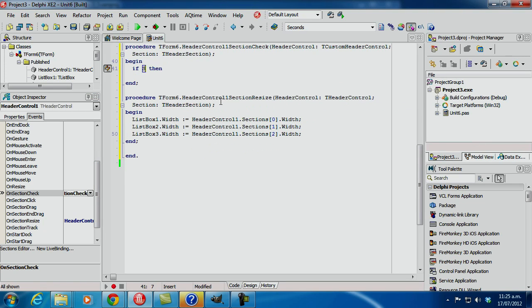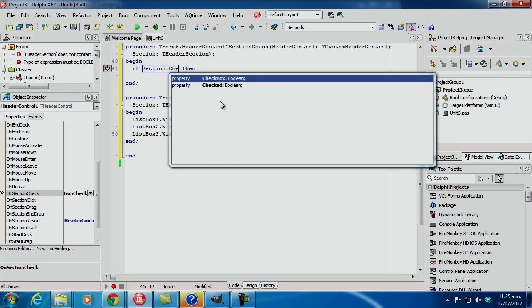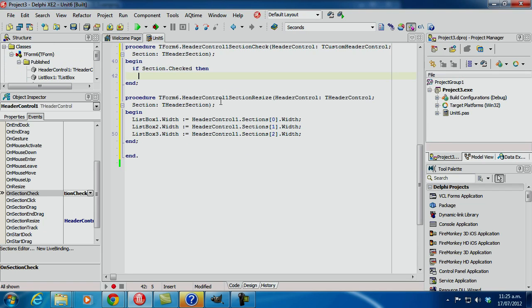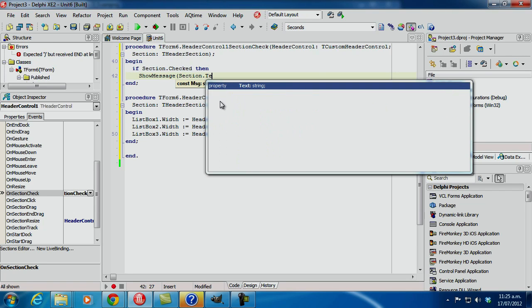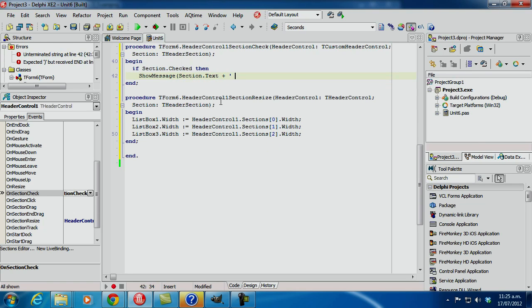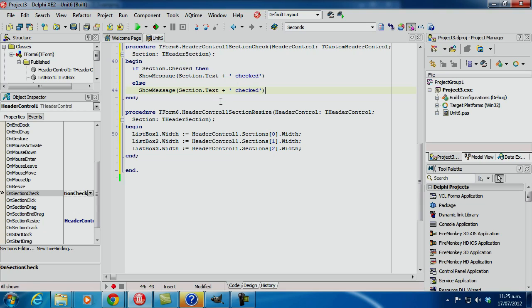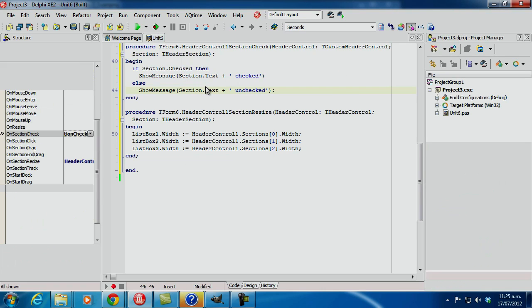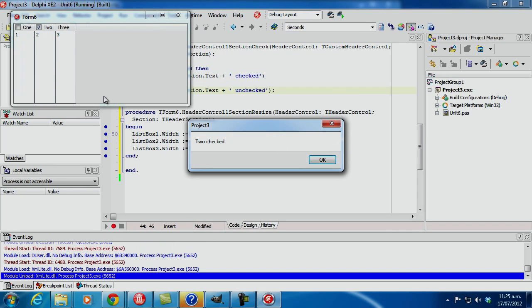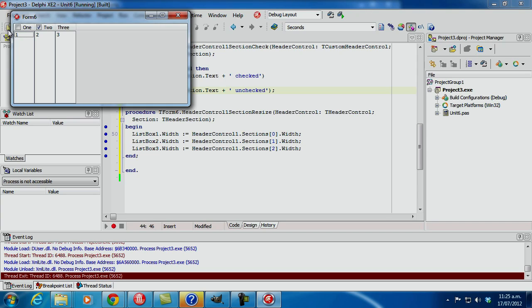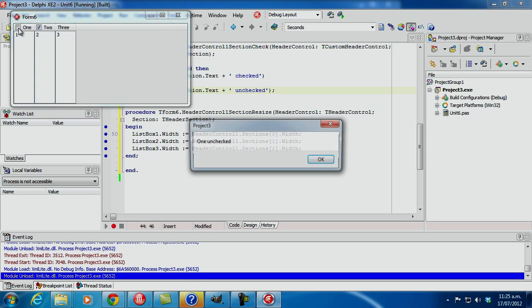So we can go if checked, then, not that we need the semicolon for the last line in a procedure, but so we've got 2 is checked, 1 is checked, and 1 unchecked.